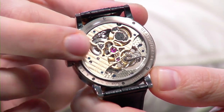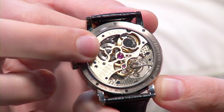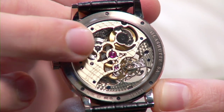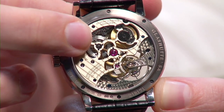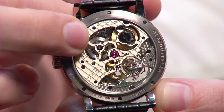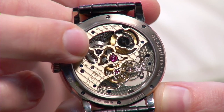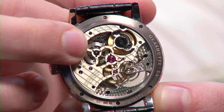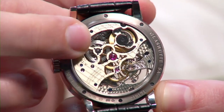This is one of two constant force devices used by Lange — the other is the remontoir in the Zeitwerk. You can see there's a fusee, a barrel, and a chain made of 636 individual parts connecting the two. Both are shaped effectively like the gears of a bicycle, and the conical fusee and chain profile allows the chain to pull a bigger and bigger circumference to reduce physical effort and increase torque as the mainspring barrel runs down. The gear ratio effectively changes as on a bike.